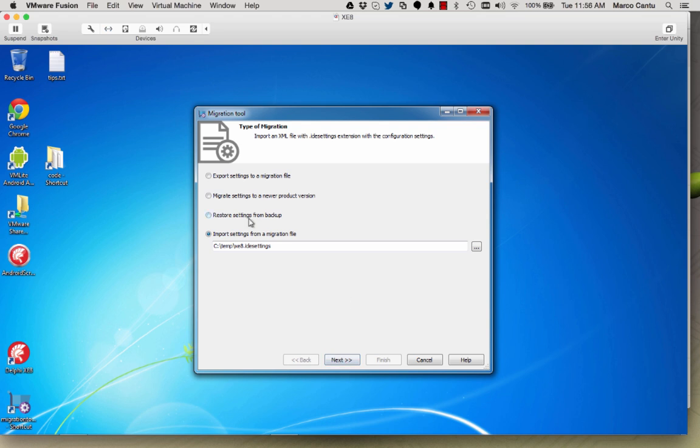Notice that there is another option, restore settings from backup. That's different, because the backup is automatically created when you are overriding the default settings. So the settings in the backups are probably the original ones, those I had before importing the configuration from XE7, which is another option.